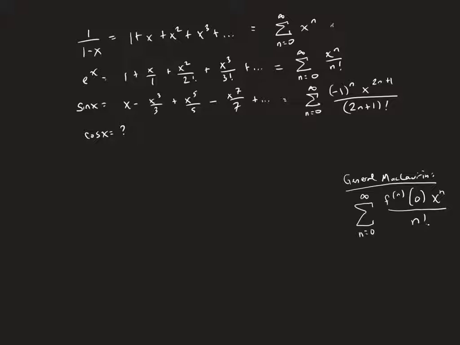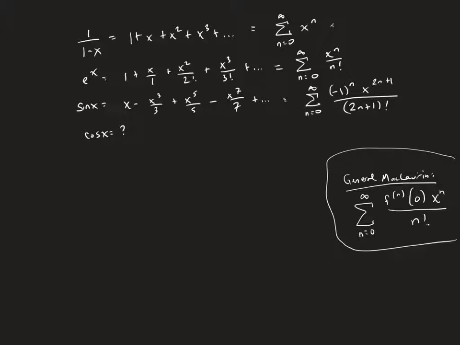We also derived together what the Maclaurin series of e to the x and sine of x were. So what I wanted to do in this video is just walk you through the derivation of cosine's Maclaurin series. So the first thing we do is we think about cosine. Think about the general Maclaurin formula, which is here. So we're going to start with n being 0.